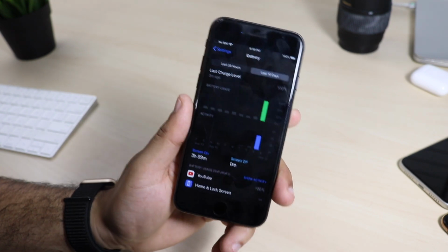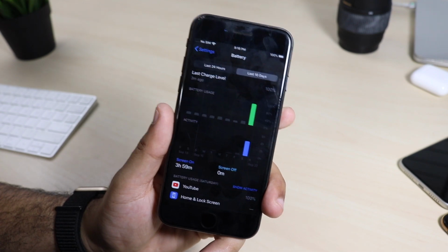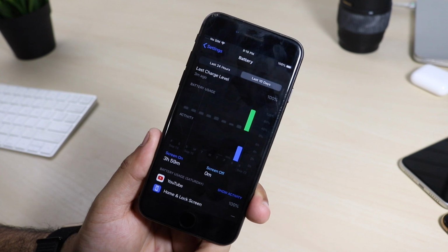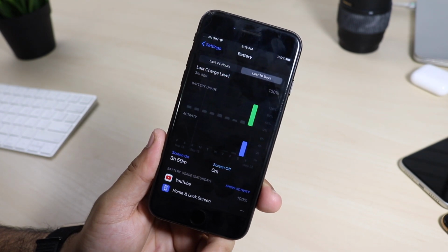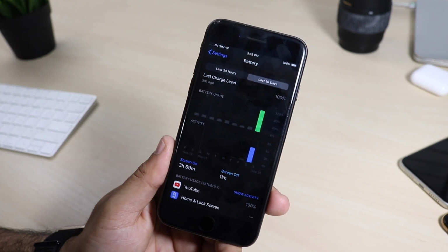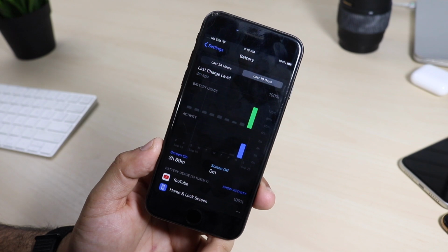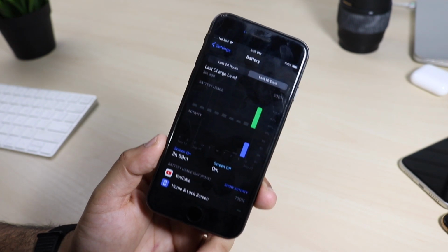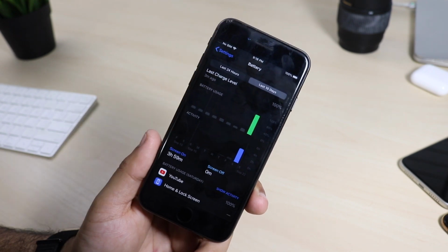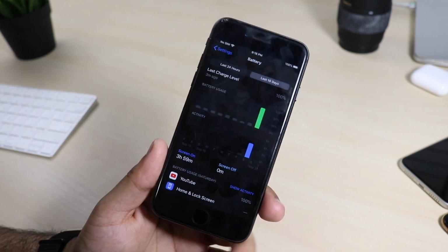Now, on that test that I did, if you guys can tell, I had standby time of about 4 hours. So this phone was on max brightness, okay, for 4 hours playing a video. And that is a crazy long time in my opinion. I had the Wi-Fi on, the cellular on, all that good stuff, and this was still being able to pull up 4 hours of screen on time. For reference, my iPhone 7 that's on 100% battery life only lasted about 2 hours of screen on time. So I don't know what the issue was there. My iPhone 7 maybe got in a boot loop or maybe powered down or something, but the iPhone 8 did last longer on paper, so I don't know what happened there, but I'm really happy to report that.